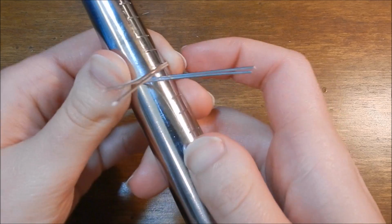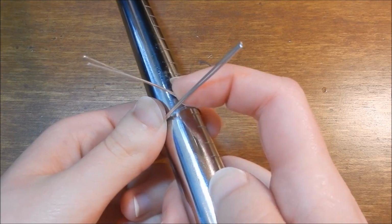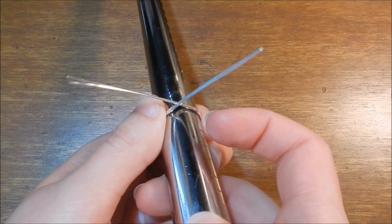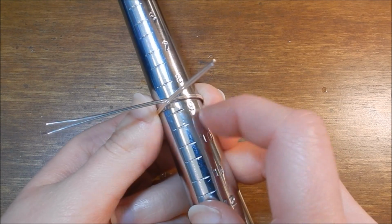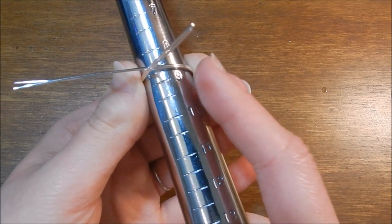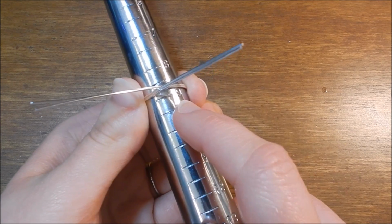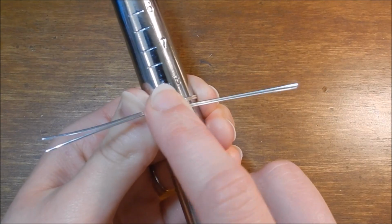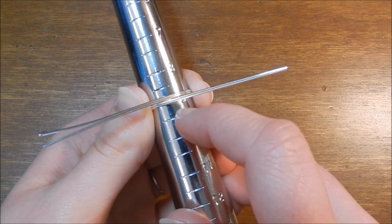And once that's the case, you want to double check that your lengths are even on each side, and I've got more on that side, so I'm going to straighten that out a little bit, just so we have equal lengths on either side of the cross there. I'm going to double check that I'm still on my size 9, and I'm squeezing very tightly with the thumb and forefinger of my left hand here, just to make sure that it's making nice contact with the ring mandrel and there's nothing slipping. And at this point you're going to really snug them down, so everything's snug, touching that size 9 on the ring mandrel right where you want it.